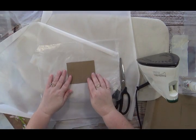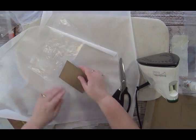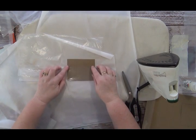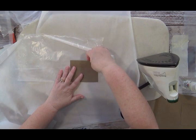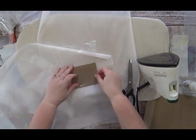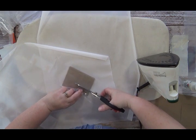Now for an envelope, you're going to need a flap and your sides and stuff. So fold it up. I think I'll use this so it looks a little straighter. We don't need all this, so I'm going to cut some of this away. Fold this up to about where you think you want your envelope to go. Maybe I want mine to go about that far. I'm going to scoot it over because I don't need a lot of excess, and cut it a little bit extra, so you've got your extra but you're within your parameters here. I'm going to fold it up about that far. And how far do I want my envelope flap to go down? Maybe about here. So I'm just overlapping everything.